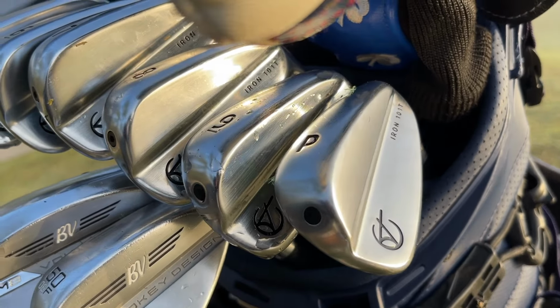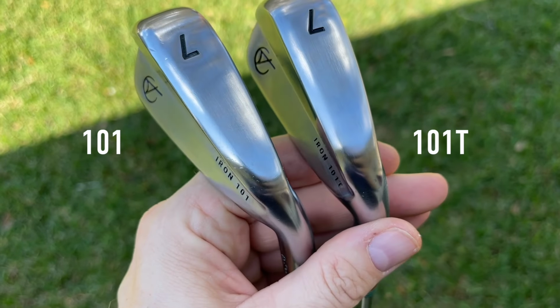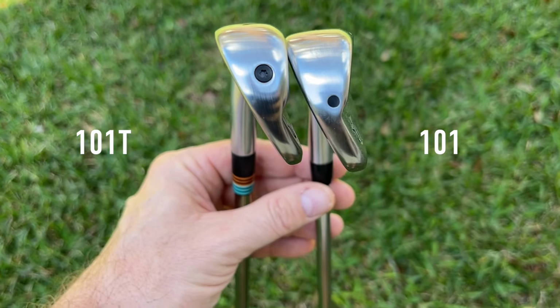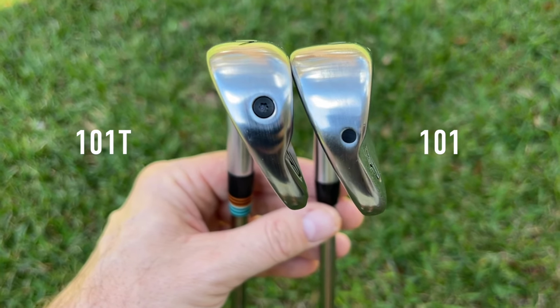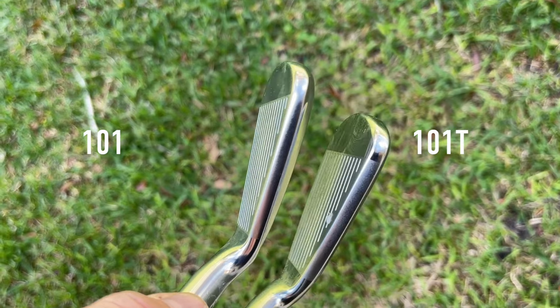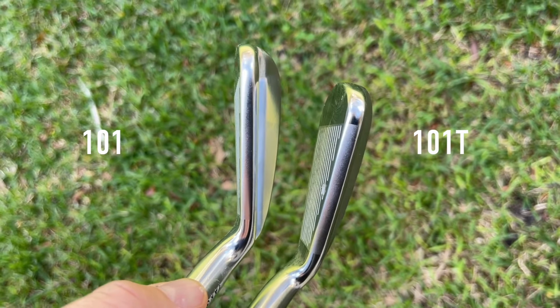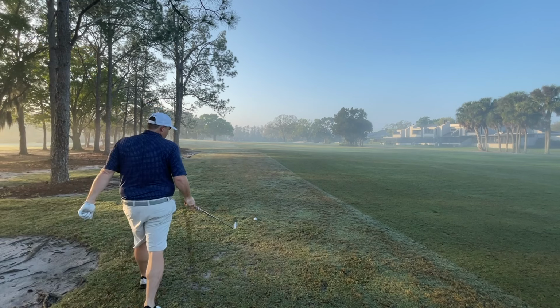So guys, as we're walking up to our ball here, let's talk about the setup of these clubs. I've got 4-through pitching wedge. I had been playing the 101s. These are the 101Ts. That means you're going to get a slightly smaller head, a slightly thinner top line at address, a slightly thinner heel. The 101s are a little bit wider than these 101Ts. Just a great looking club. A lot of forgiveness and distance inside. Now these clubs aren't going to be quite as strong as the 101s either. They're about 2 degrees difference throughout the set. Luckily, I've been getting my swing speed up, so I don't think it's going to hurt us distance-wise.